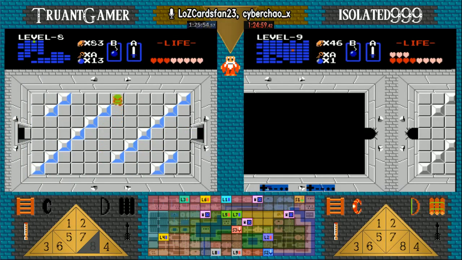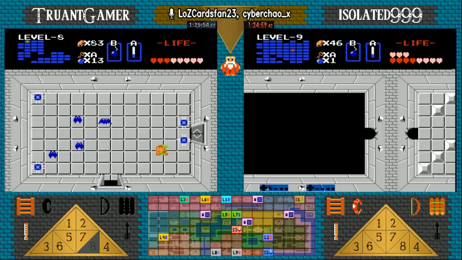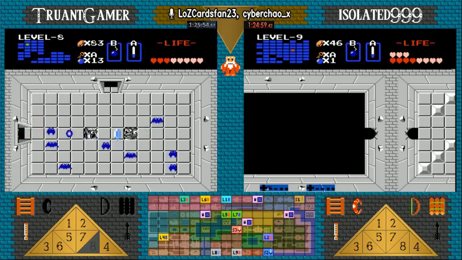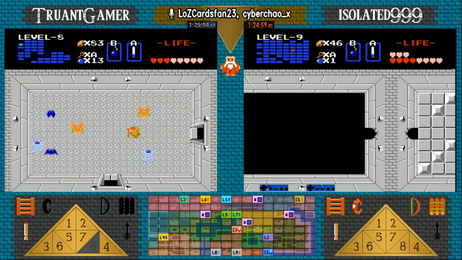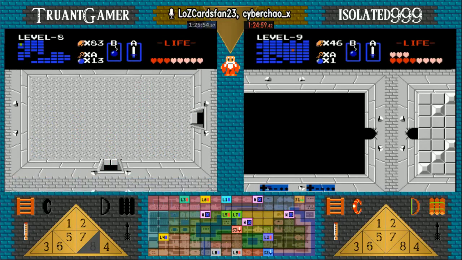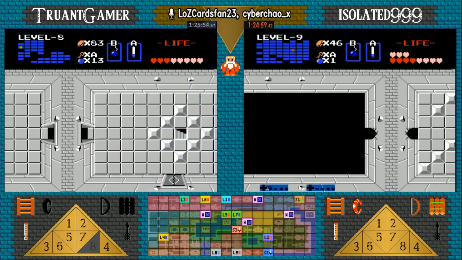And he just has to get back to the room where the raft was and just go a couple of rooms to the south. This is definitely, in my opinion, one of the trollier level 8s that we've seen as well. It's been nuts. He's got to avoid getting hit by those Keese. Yep, that's the gauntlet.